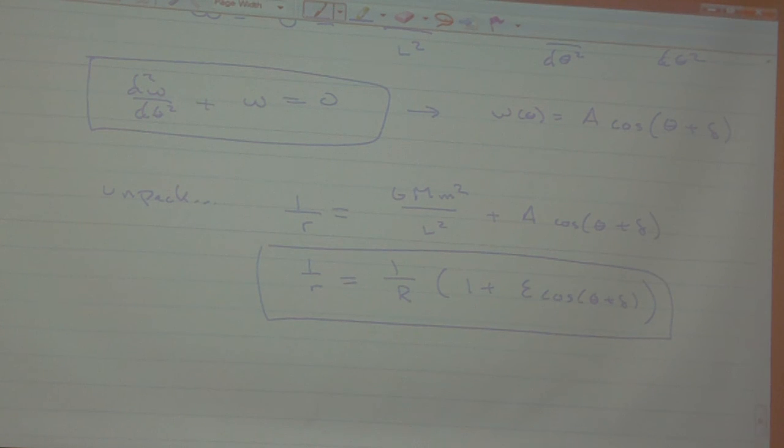What is epsilon actually supposed to be? So epsilon's called the eccentricity. The eccentricity of the orbit is how non-circular the orbit is. If an orbit is exactly circular, the eccentricity is 0. If the eccentricity is small, between 0 and 1, the orbit is elliptical. The more it gets close to 1, the more the ellipse opens up, and epsilon equals 1 becomes a parabola. And then when epsilon is more than 1, it's a hyperbola.